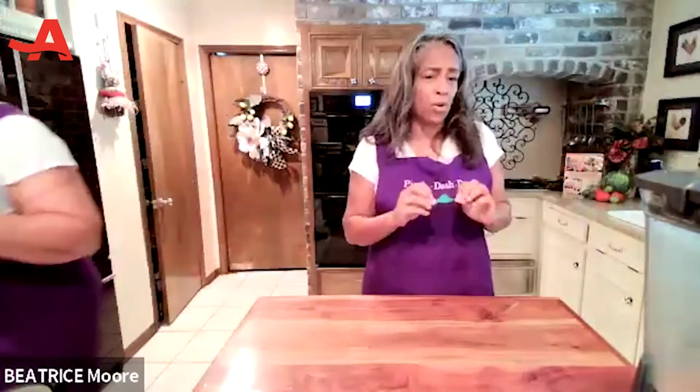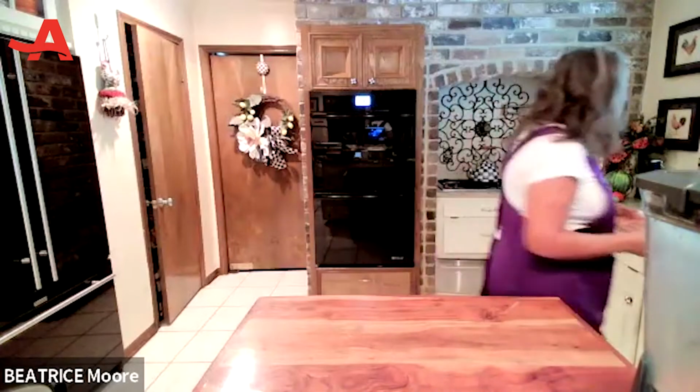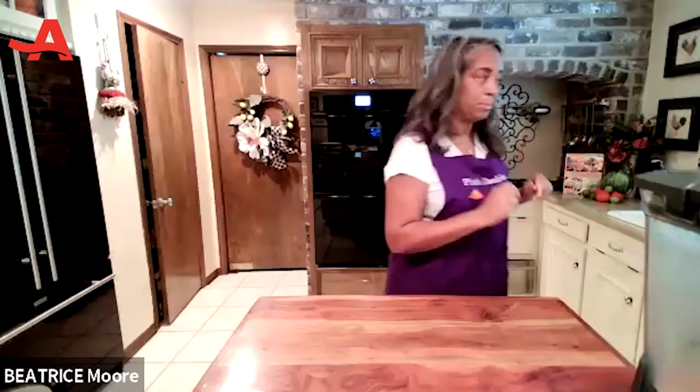I toasted a little coconut to go on top of our ice cream, and our ice cream is coming along wonderfully. I don't want it to stop because it's doing so well, but I think it's time to show you our finished product and what we actually have with the ice cream in this new ice cream maker that I'm trying for the very first time. So, hold on just a second. I'm going to turn it off so that I can bring it over and let you take a look at it. Again, this is a new maker to me.